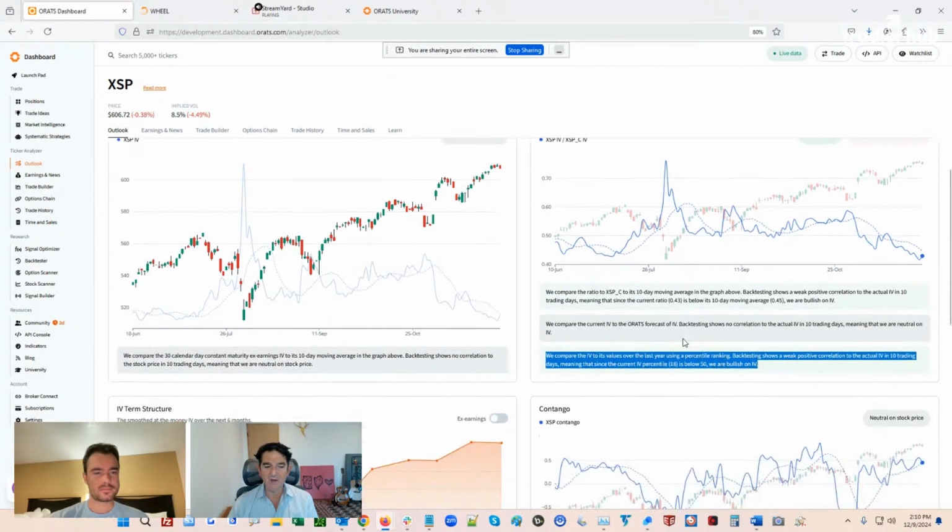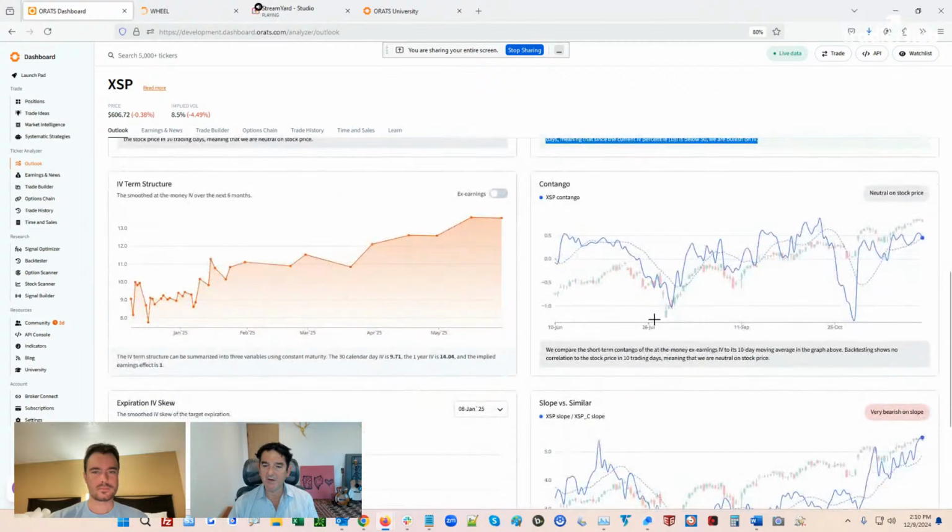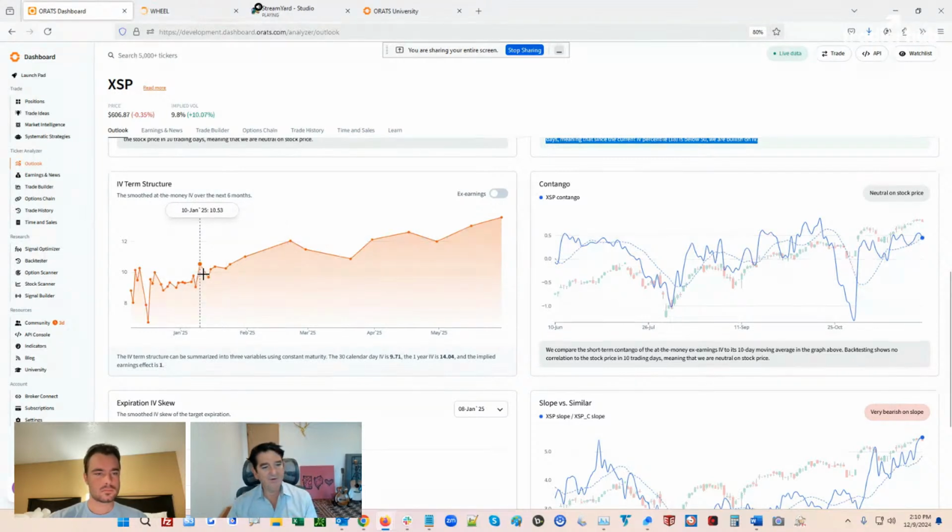And then we can continue down the page, and contango is a very important one. Contango is the amount of front months, so these are all the different expirations, versus the back months. It's choppy because there are certain months that have higher and more stuff going on near it. So it gets a little choppy out here. But in general, you're seeing contango that's upward sloping, and that's actually good. So contango this is positive. Contango means the front months are below the back months, or else it would be called backwardation when it's like this.